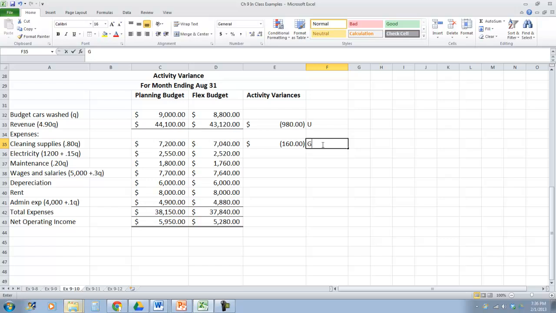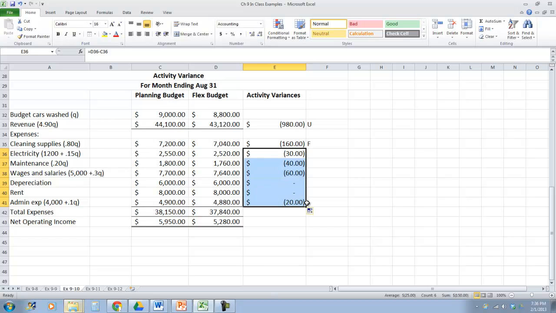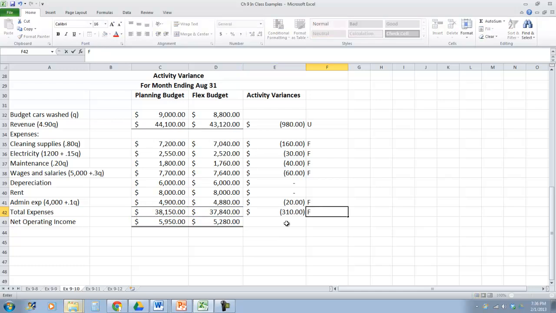But on the expense side, if it's a negative number, take the flex budget and subtract the actual. I'm going to do that all the way down. That would be favorable if it's a negative number on the expense side. Those are the same, so let's do this. That's favorable. We're $310 less in expenses.